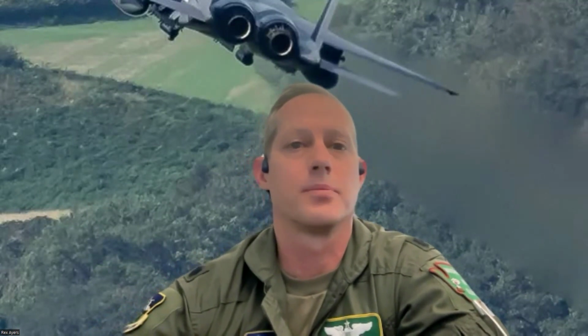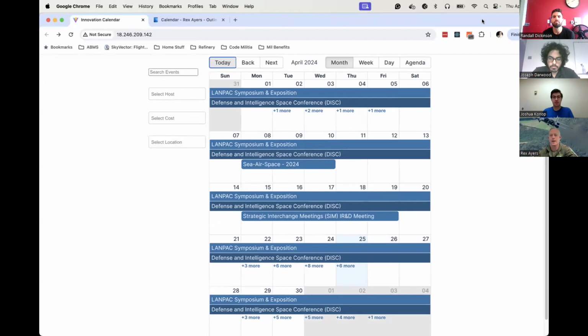Okay, so I'm working from a link that you guys provided. So you're hosting it right now, looks like on AWS. Yep. I do have access to that, so I'll go ahead and share my screen. And you'll see the entire screen pop up here in a second. Should see that. And it takes me right to the page and pops up with a calendar view.